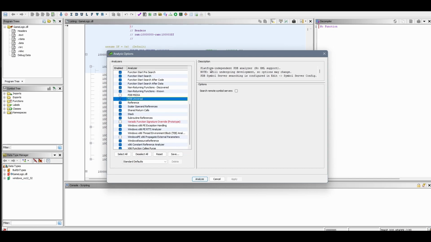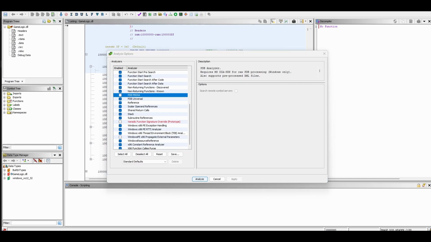PDB Universal, Platform Independent PDB Analyzer. Okay. Or we have PDB MSDIA. Do I have the MSDIA SDK on this machine? I don't think that I do. Let me see. Well, I do have Visual Studio on this machine, so I assume that I do have the DIA, the Debug Interface Access SDK, Software Development Kit, from Microsoft.